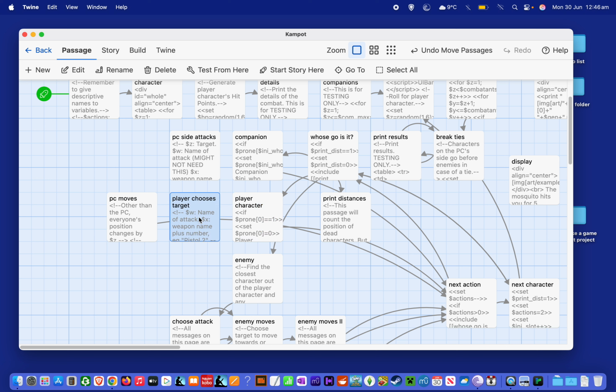We have a brand new passage called player chooses target, and we have another brand new passage called PC side attacks, where the to hit roll is going to be and the damage and dealing with long failures and long successes and so on. But actually there's only a comment there at the moment. There's no code. So most of the new stuff is here and here.